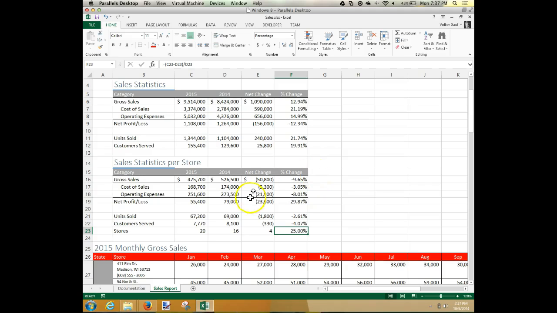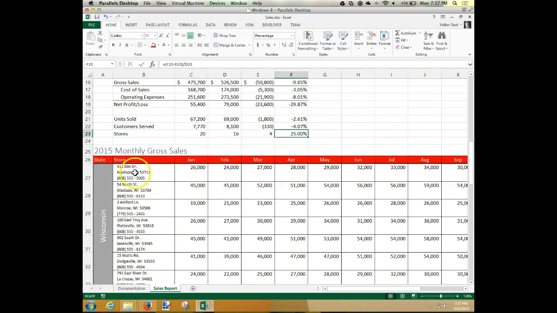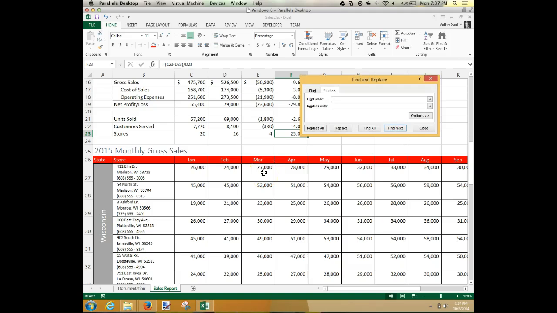What we're going to do here, we're just going to do one, is a search and replace. In these addresses that they have down here, somebody abbreviated all of the streets, lanes, and avenues. And now the boss said, I don't want any abbreviations. Change them all. That's a lot of them. Well, do a search and replace. So I'm going to press Control H because that's search and replace. And it's going to ask me, what do you want to find? I want to find drive, dr dot. Capital D. I don't think this is case sensitive, but when you say replace with, you want to capitalize it properly. Tab. Replace that with the word drive.